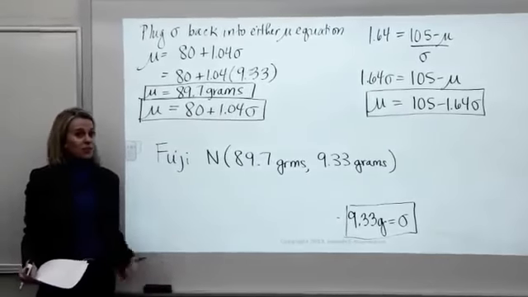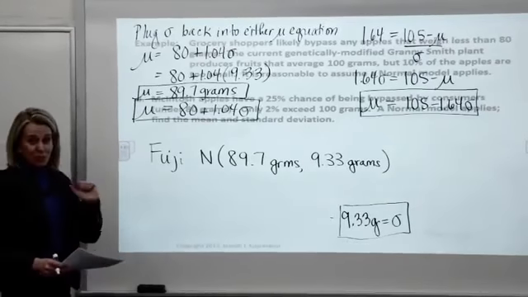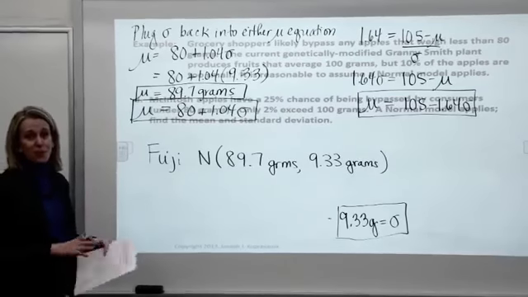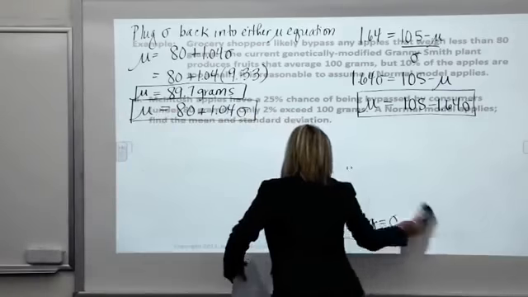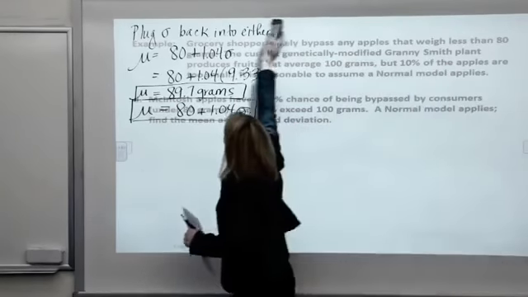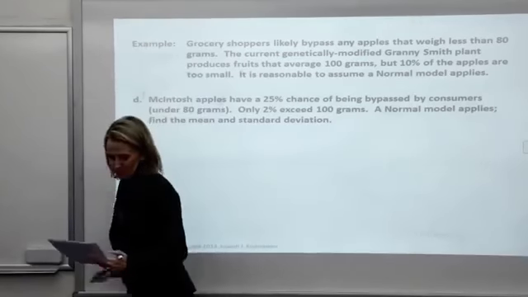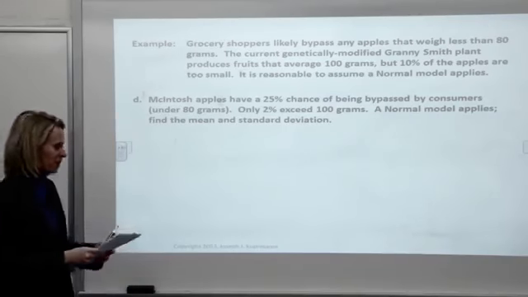All right, we've got one more just like this one to practice. If you would like to pause the video and try D all by yourself, that would be fantastic. Try to do it yourself and then unpause and check your work here. So we're going to do what we just did one more time. And then this one will be done. All right, D. Here we go.